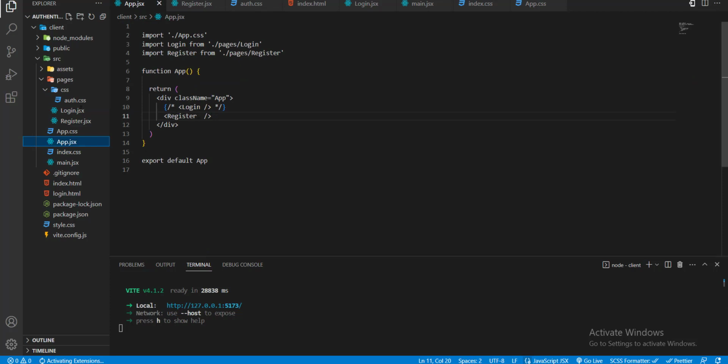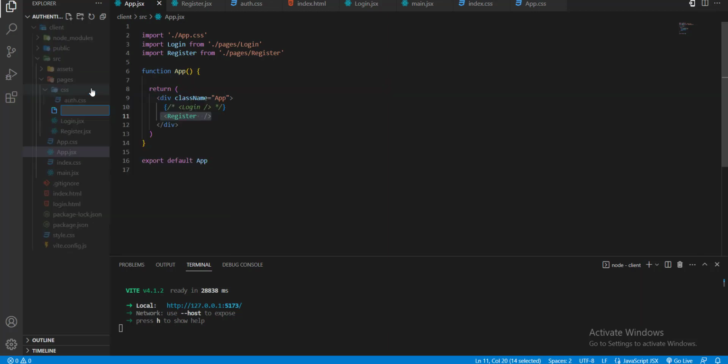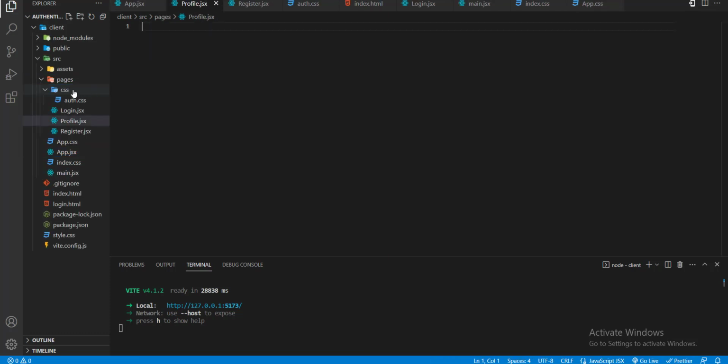Now we have to make our my account page. So I'm going to the page folder and creating a new file. Maybe we can name it profile.jsx.